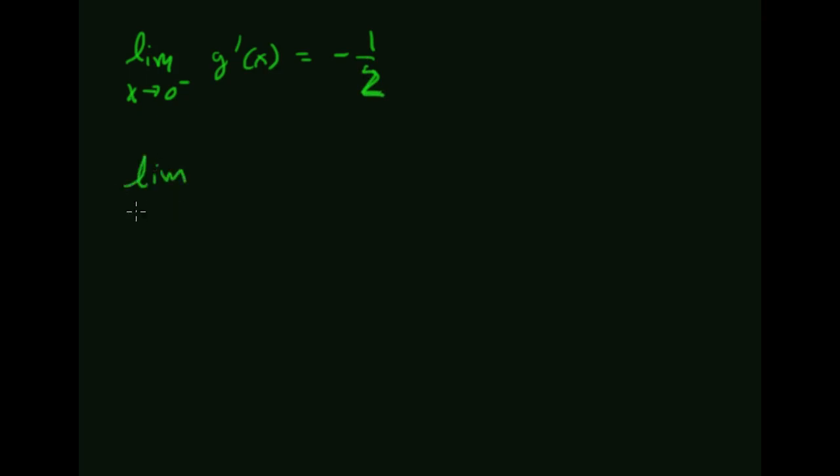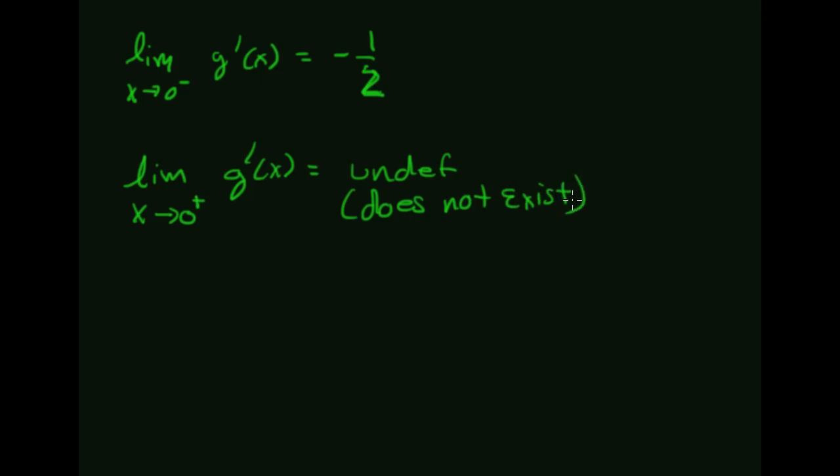If I look at the right-hand side, that's a semicircle, which means that thing is going to make a vertical asymptote there. So g prime of x, as I'm coming at it from the right, is undefined, or in terms of the problem, does not exist. All right, so part D of this is going to take us a little bit more room because it's a L'Hopital's rule problem. So let's get a clean screen for that.